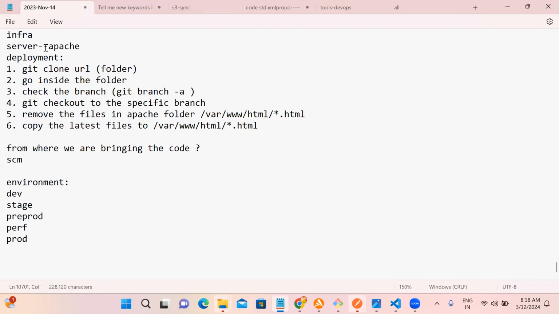How many applications are we talking about here? One application. How many EC2 machines will be there? One per environment, so the total is 5.